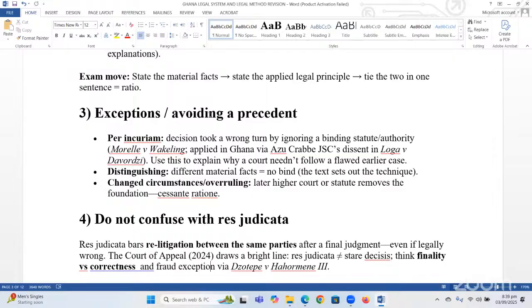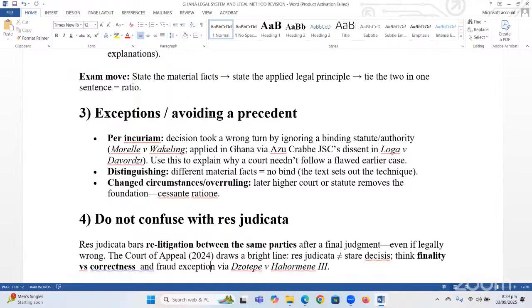then you don't have to follow it, because the basis for precedent is that you are applying like decisions to like cases. So if the cases are not alike, in the sense that the material facts over there differ somewhat from the material facts in the present case, then the foundation is not laid for that precedent to be followed, and you don't have to follow it. This is a very important skill which you need to develop, the ability to distinguish, and that will enable you to get away with an otherwise binding decision.